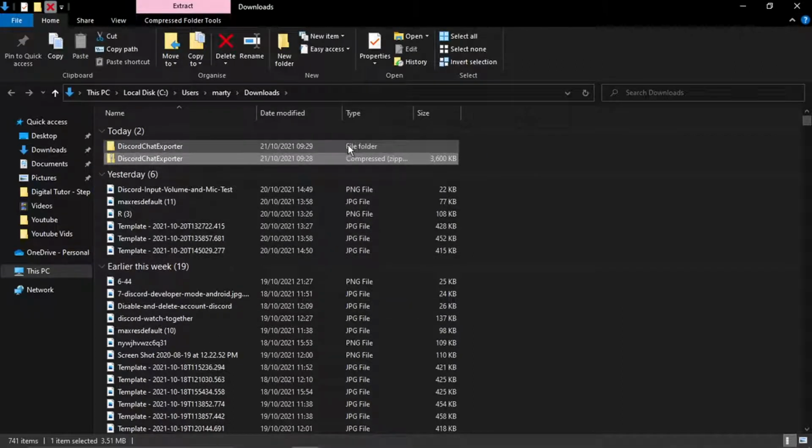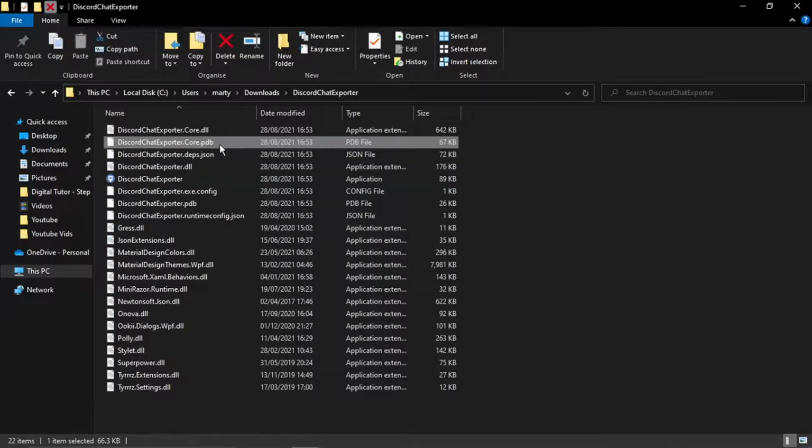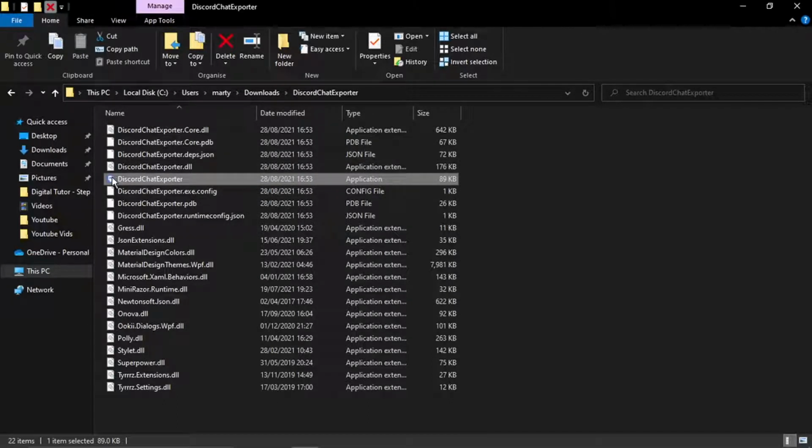And you'll see it only takes a second or two. It's only a small file. And that's going to load up here. And then from here, once you've opened up the folder, you want to click onto the actual application. So this one with the little picture. Make sure type application. This is one you want to open. So double click to open that.